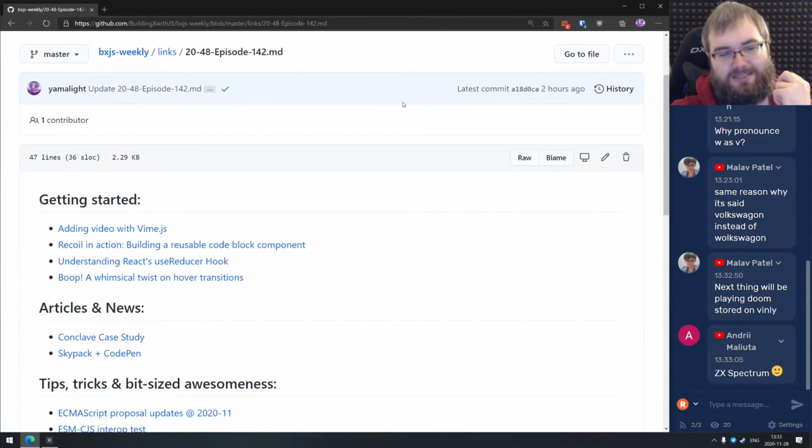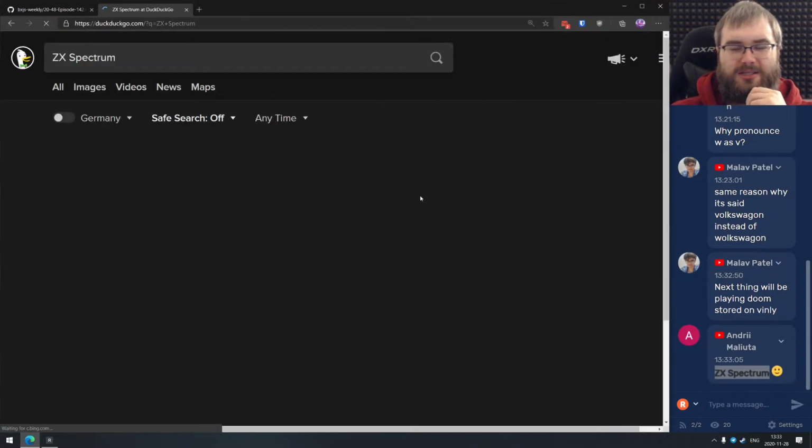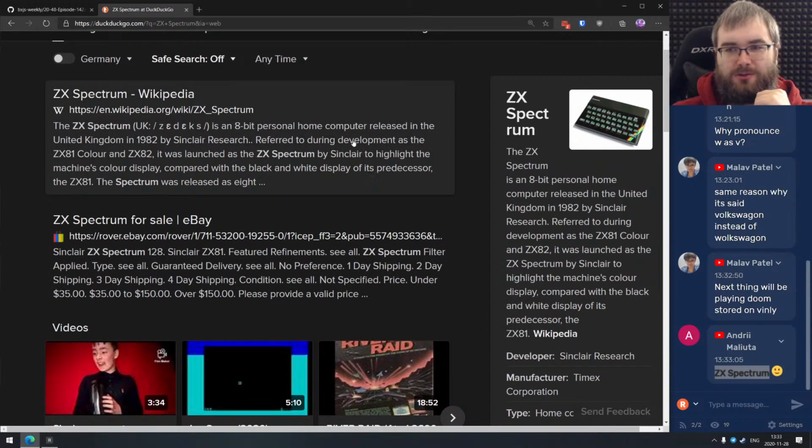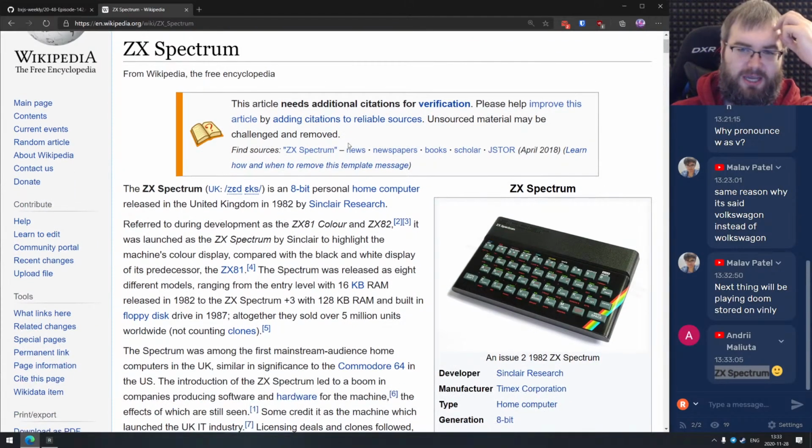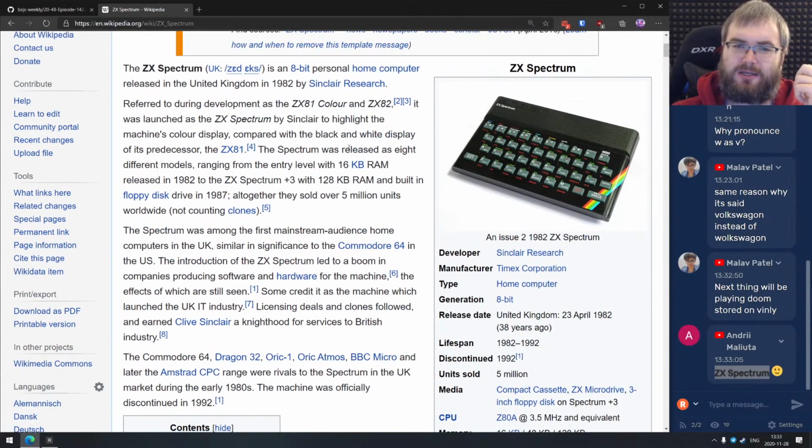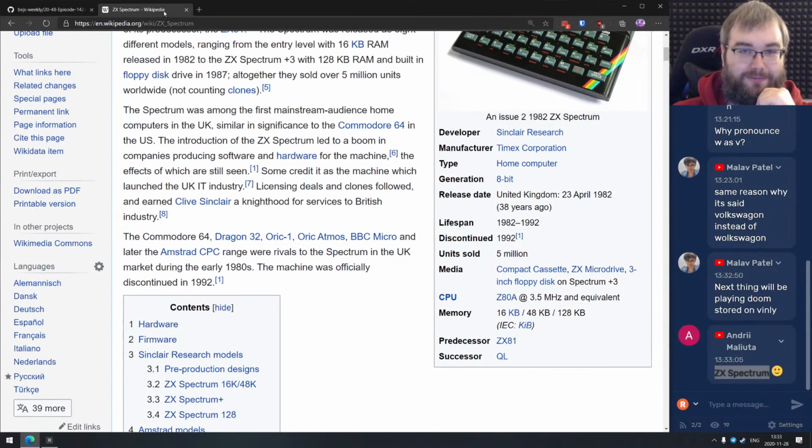ZX Spectrum, yes, this is exactly what the, I guess it's probably a console, not a computer, right? It's a question. Is it technically considered a computer or is it a console? Because I was a very small kid back at the time, but I still do remember how they used tapes to boot this thing, and I guess it's a computer, right? Yes, it is a home computer, okay. It was released in '82, but I believe we only had it in the '90s, probably 1992 or something, about 10 years later when it finally got around to Russia. But yeah, that was quite a thing.